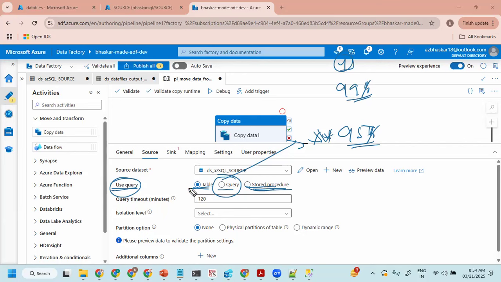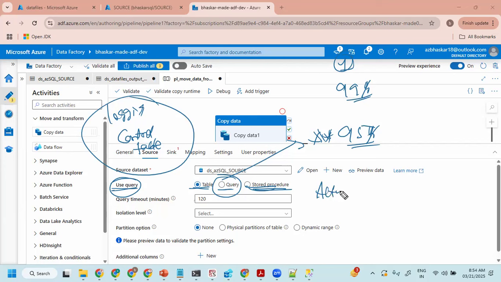Will we see stored procedures also, Bhaskar, as part of this training? We are going to see stored procedures, but not from a data processing point of view. I'm going to show you how we can create a stored procedure for logging details or to update the control table. There is some purpose for us to use the stored procedure, but not with the copy data activity, because the copy data activity is for actual data. Whatever you're doing here, you're dealing with the business data. So I'm going to take the table as it is, then we'll go for different approaches.